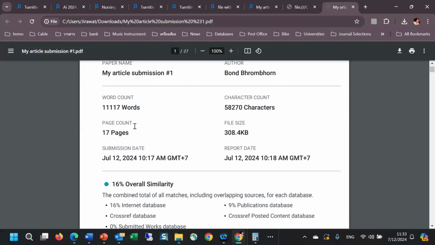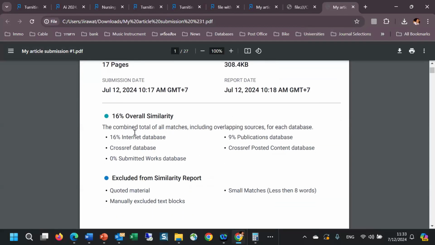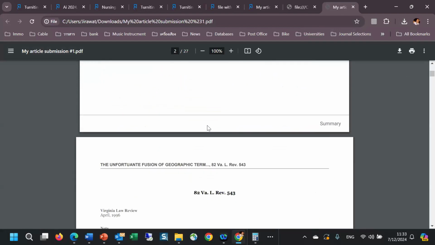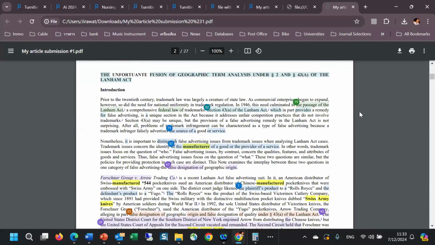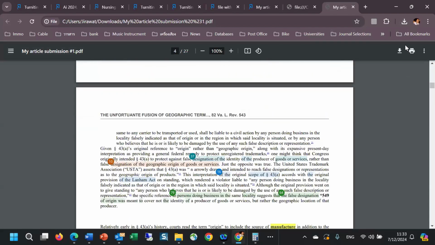They will summarize for you how many percent, what filter you have applied, and the details. It's quite useful for you. This is a little bit quite understandable.